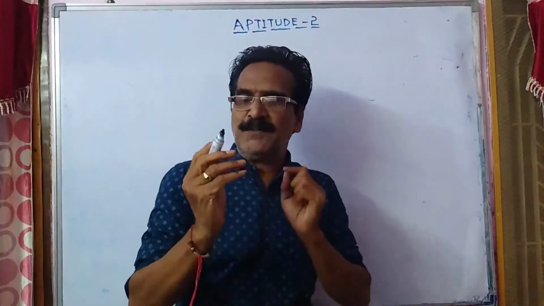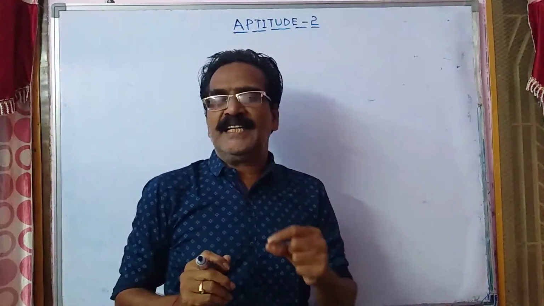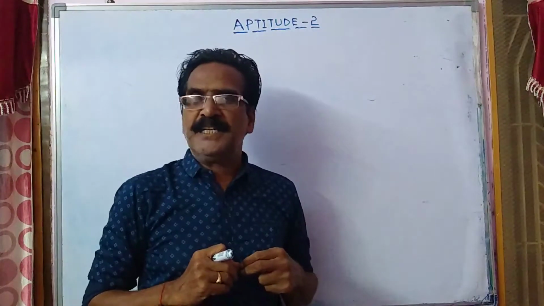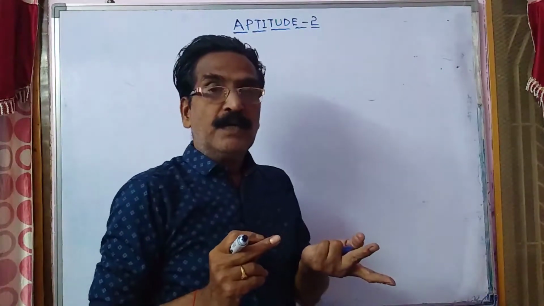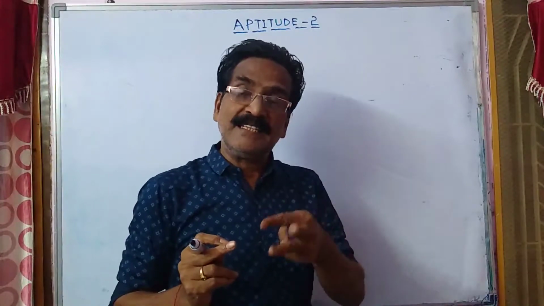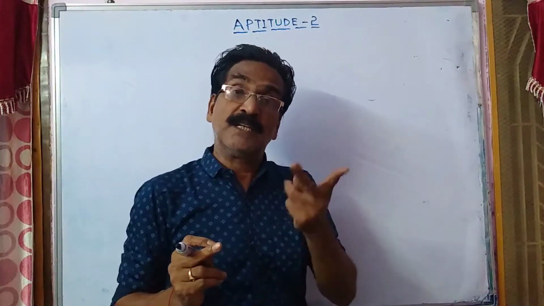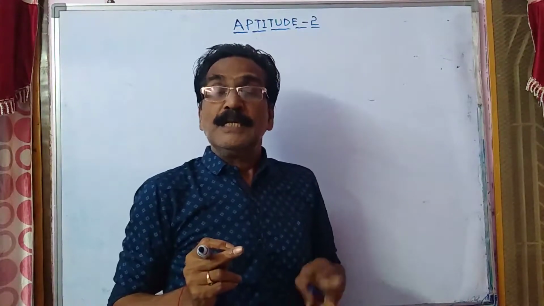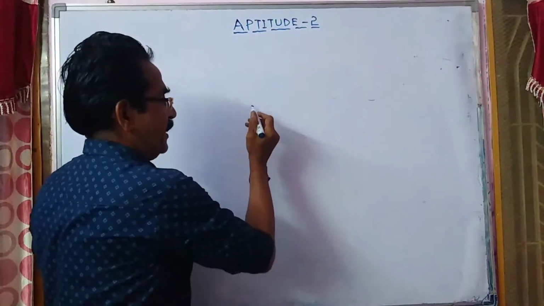Let us do one more problem this manner. How many 2's are there in 100 factorial? In 4 there are two 2's, in 8 there are three 2's, in 10 there is one 2, in 12 there are two 2's. So likewise, how many 2's are there in 100 factorial? It is the same process.